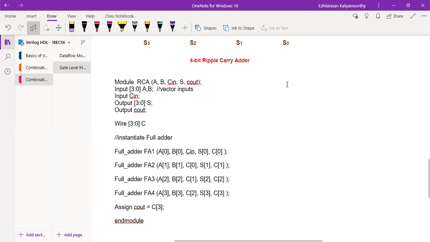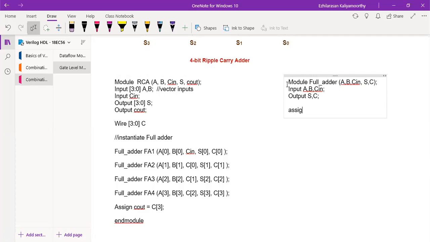See the example. I will write here module full_adder, A comma B comma C_in comma sum comma carry, then semicolon. Then inputs A, B, C_in, then outputs S, C. Now here I will write: assign S is equal to A XOR B XOR C_in.